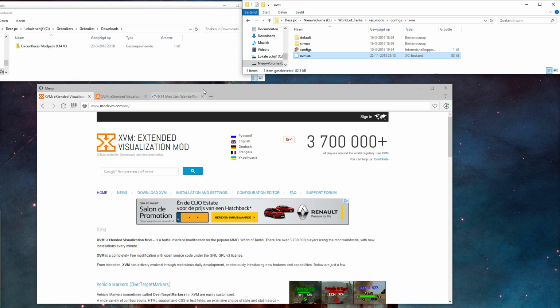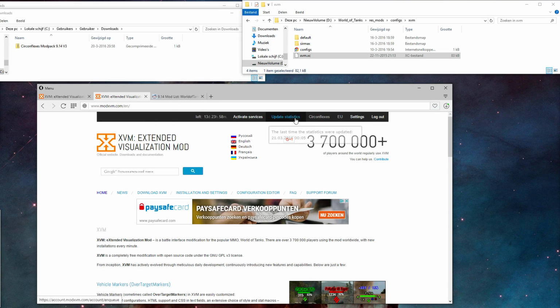Now, don't forget that you must also sign into the XVM website to make use of the stats and stuff like that. I do believe that's only for the stats, not for the minimap and stuff like that. So you have to sign in here. You just do it with your Wargaming account. You log in, you update and activate, and then you're done.